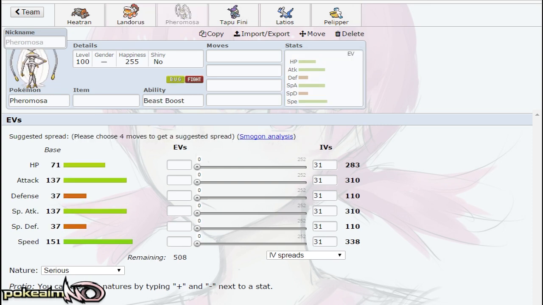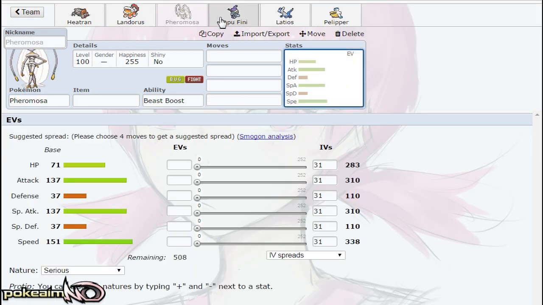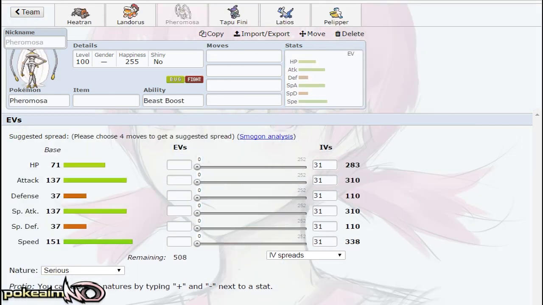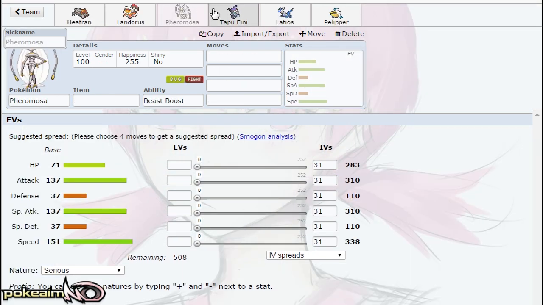Likewise, Pheromosa appreciates Vikavolt weakening or getting rid of the Tapus for it, especially if it's Scarf, wanting to maybe sweep late game. It appreciates it getting rid of Tapu Fini. Provides Rapid Spin support, a nice dual bug combo going on. Provides Ice Beam as well if Vikavolt just wants to Volt Switch around.